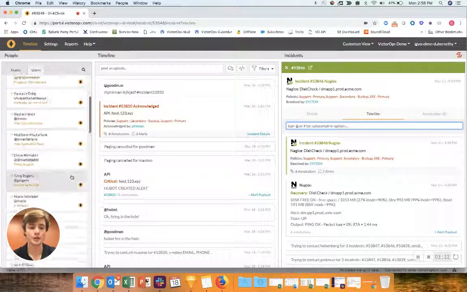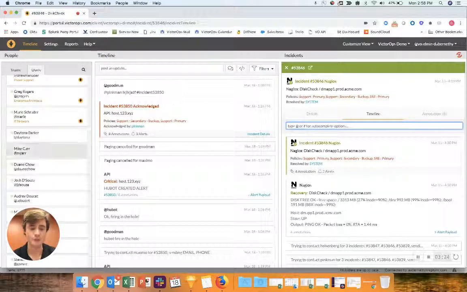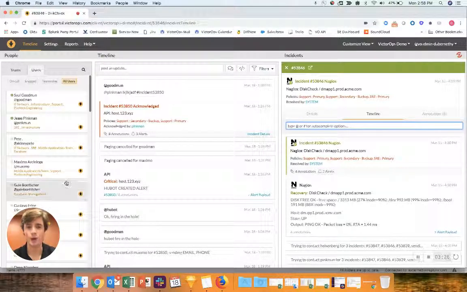So it's not like you're going to be waking up someone randomly here that's not on call who's going to have no idea why you're contacting them. These people are all on call, so they have a general awareness that they might be pulled in, in a time of need, right? And then last but not least, here in these user cards as well, you'll notice between Jesse and Saul, they have this green dot. This denotes them as being engaged in the platform in the past 15 minutes. So just another piece of awareness for you as a responder to understand who can I reach out to if I need some help.